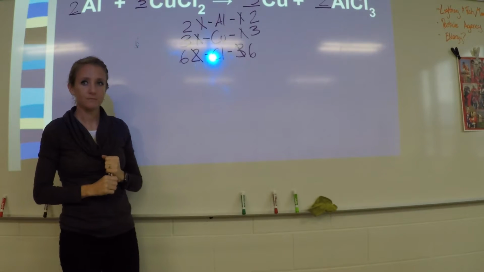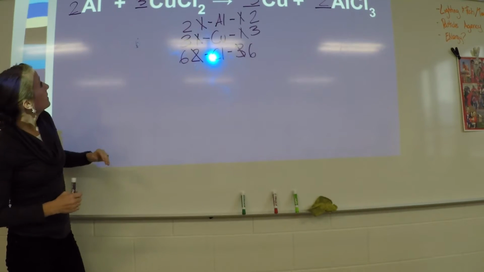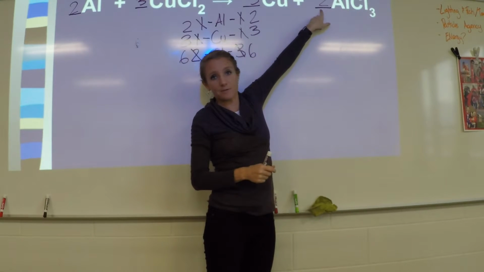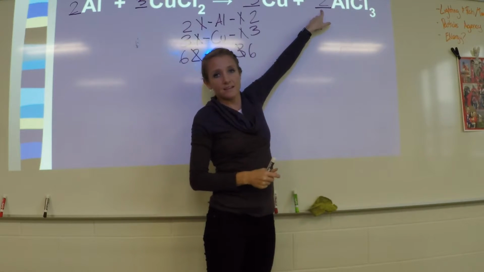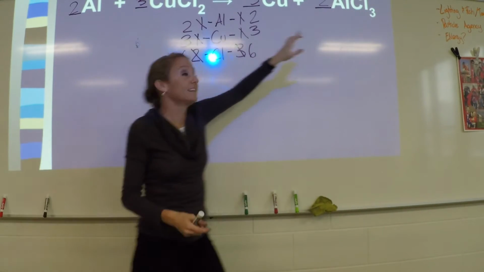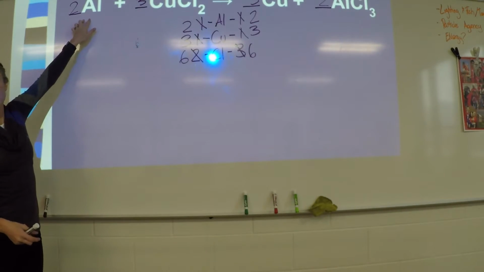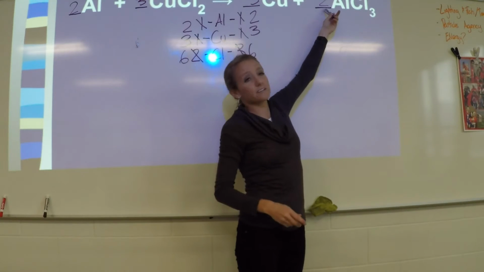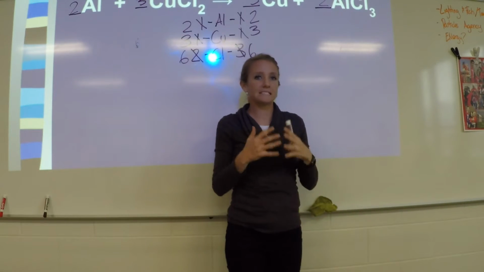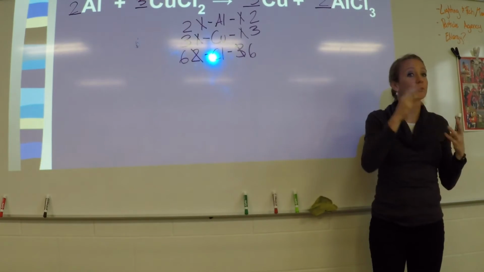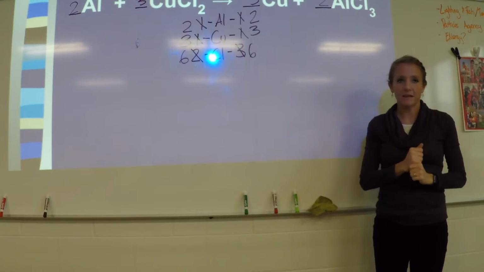Wait, where'd you get the 2 from the AL? So we knew that this side was a 2 because of that 2 there that we had put already. And we need it to be balanced. That's the whole trick, right? So if there's 2 aluminums on this side, we must have 2 on that side too. So where'd you get that 2 then? This one. So the numbers out in front, we are deciding what goes there, just whatever is needed to make it balanced. Yep, so the coefficients are what you're trying to figure out to make it balance out.